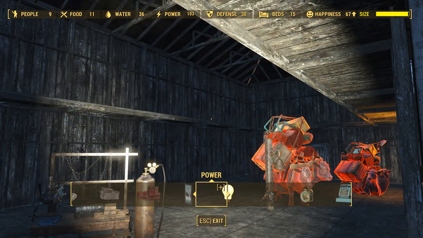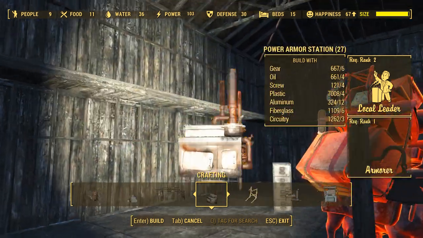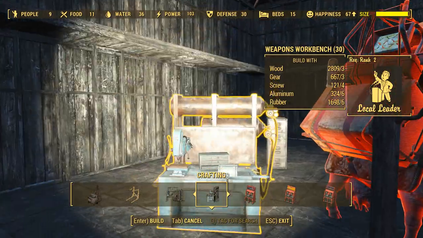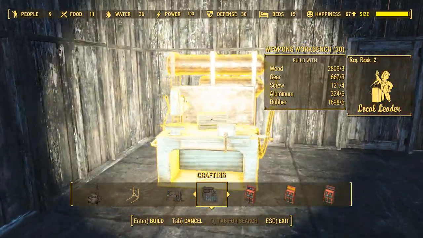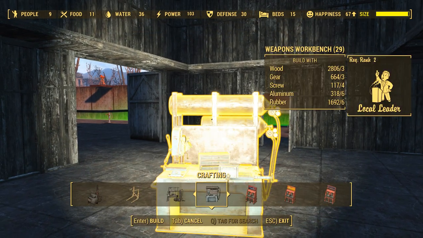I like the more techie looking one. Where is it? This one? Right here? Yeah. I don't know why, this one looks fancier to me. So we're going to roll with that. Which means, poof. Okie doke.